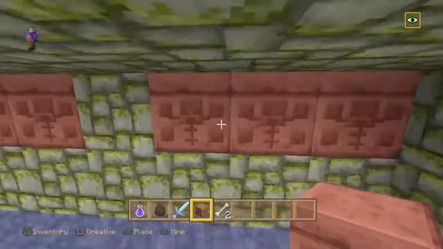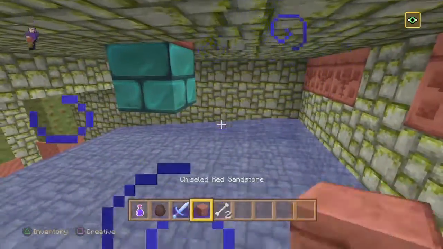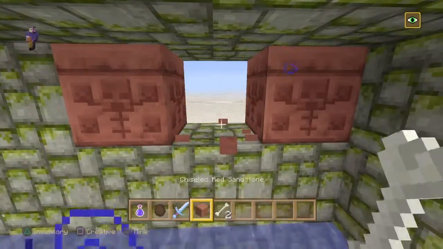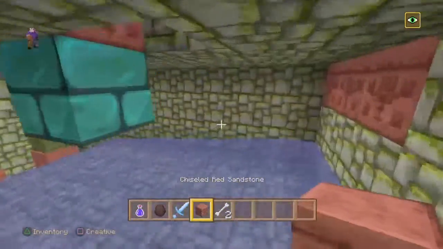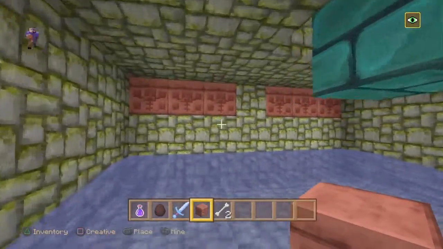And I actually didn't notice how cool that block is. What block is that? Chiseled red sandstone. I'm gonna have to make some of those. That's amazing. There's like a wither on there. That's awesome. Alright, I'll see you guys in my survival world.